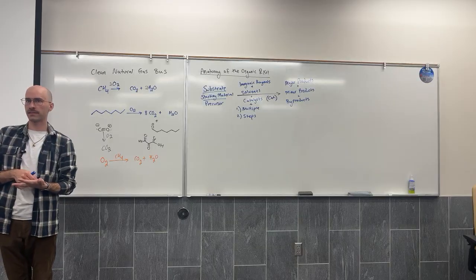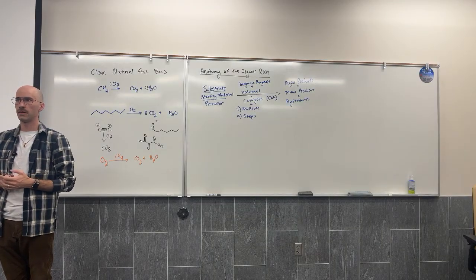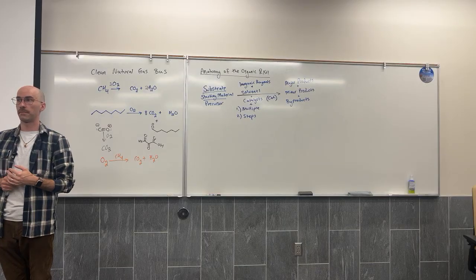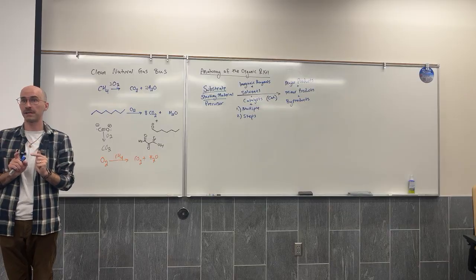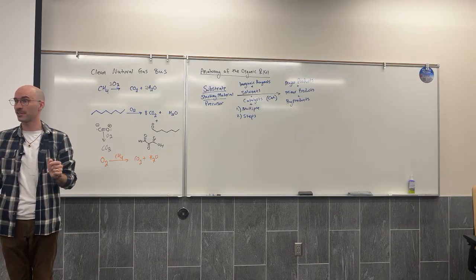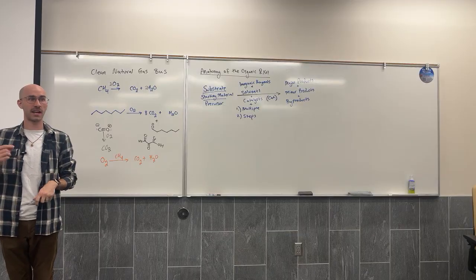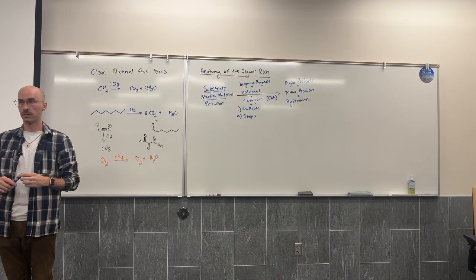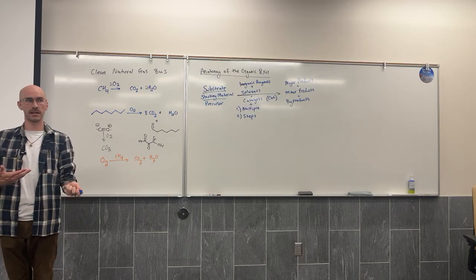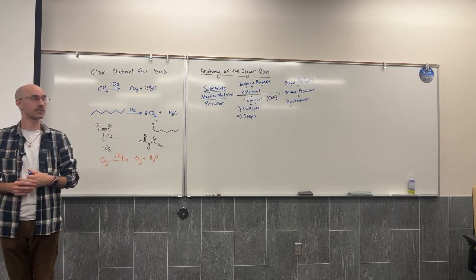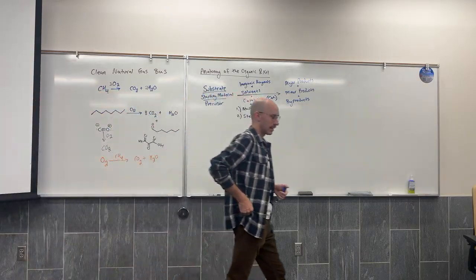Sometimes minor products are considered byproducts. Sometimes, it depends on your perspective, the same compound might be a major product in one reaction and a byproduct of another reaction. In some reactions, I want to make methanol. In other reactions, methanol is a byproduct of my reaction. So these are just terms that we give. All right.